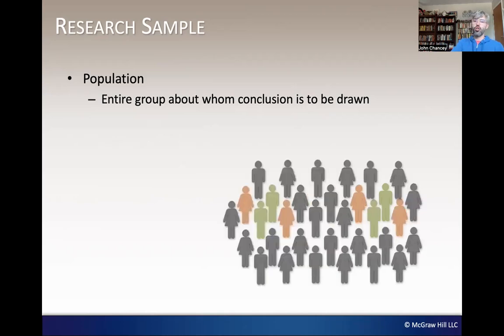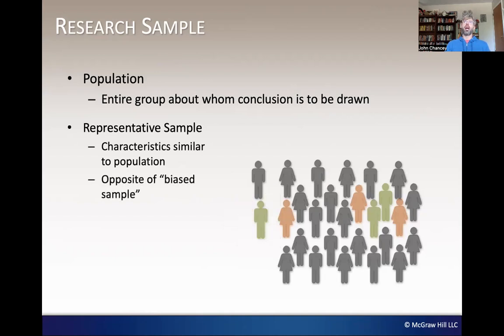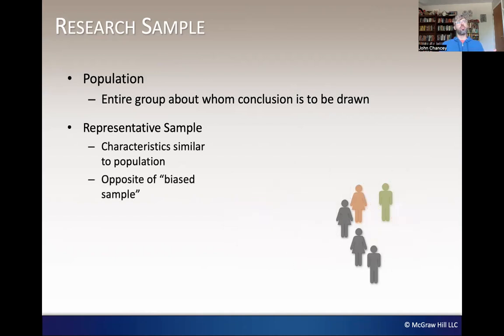And ideally, we do want the sample to be representative, meaning it matches the actual population. So for example, if the overall population has a breakdown of 55% females and 45% males, we probably want our sample to look like that too. We don't want a sample that's 95% males and 5% females, because that would probably lead us to some very biased results. The closer our sample looks like our population, the better.